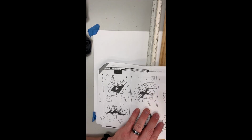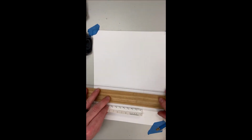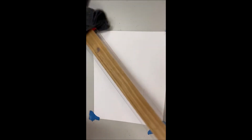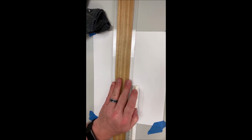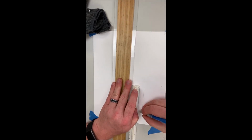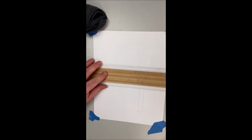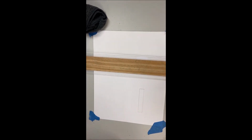I'm just trying to get my drawing set up right now. Okay? The width of this is 0.5. So draw your line 0.5, go in this direction. Go ahead and rotate it. Yes, I'm going to have to erase it a little bit, but I'm just trying to help you out here. Go 3 across here now. Turn your T-square and go ahead and line it up like so. Got it?